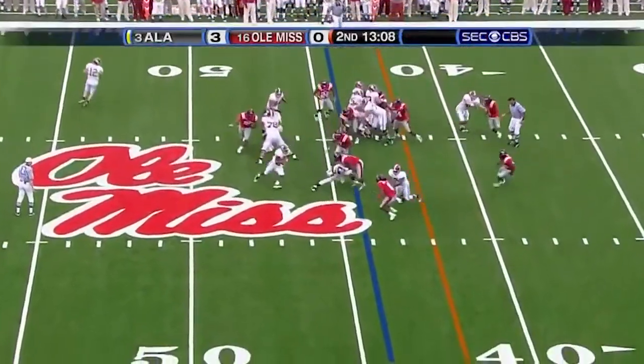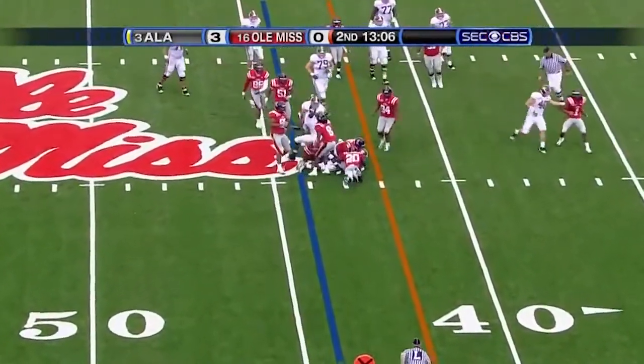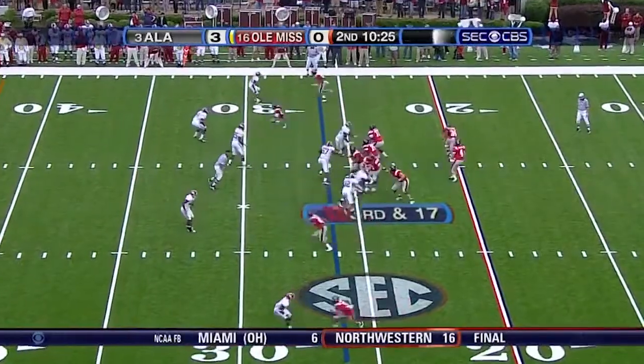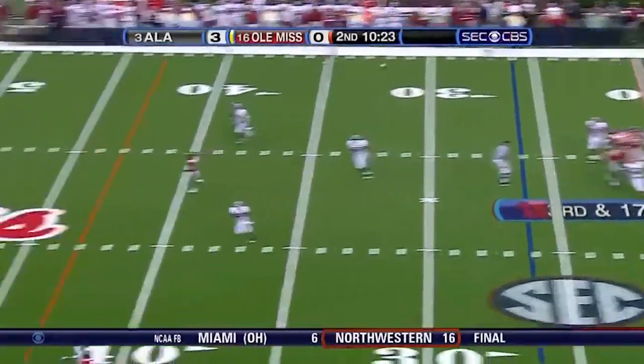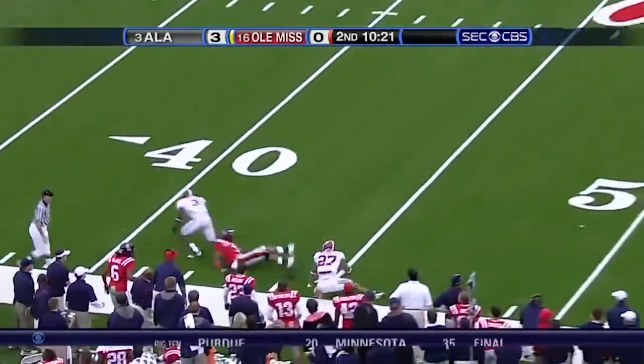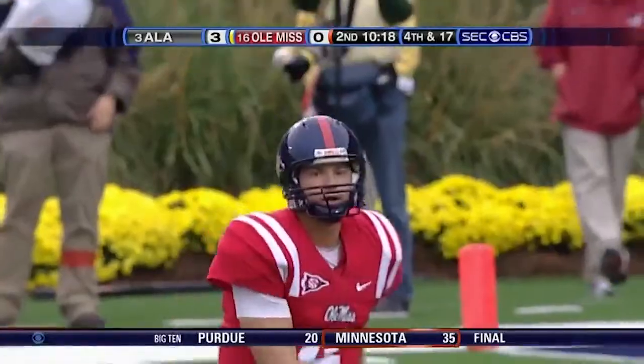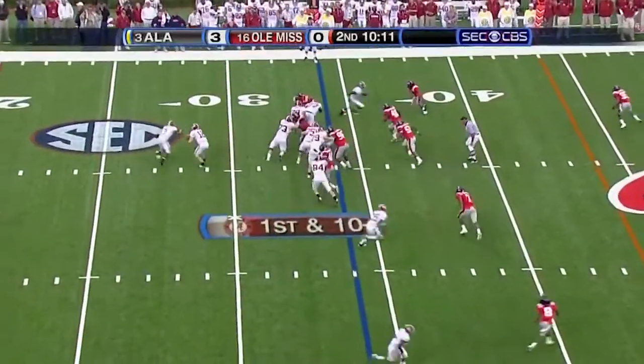A little delay. Here comes Ingram. Lowers the pads. He does not hesitate. He's the hammer. A half minutes to play. The half shotgun again is Snead. Third down and long. He'll throw the deep ball in double coverage. Nearly intercepted. And the intended receiver was hot. He's feeling pretty darn lucky. It's only 3-0 right now.